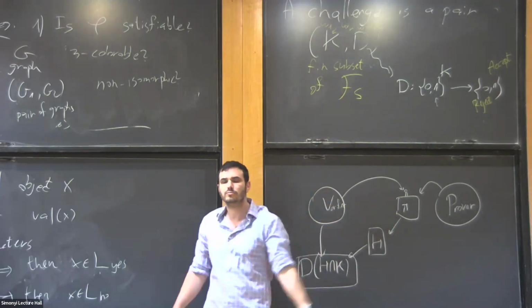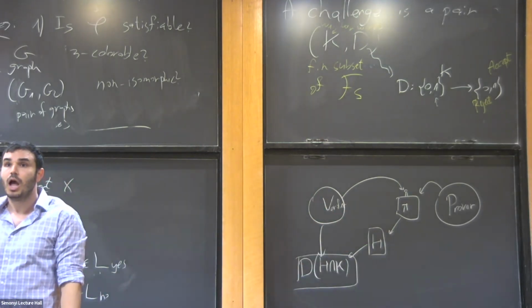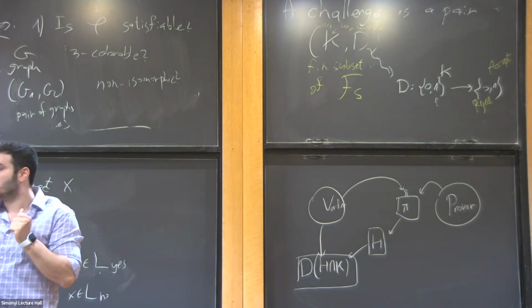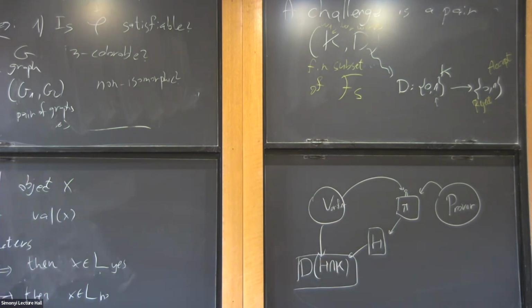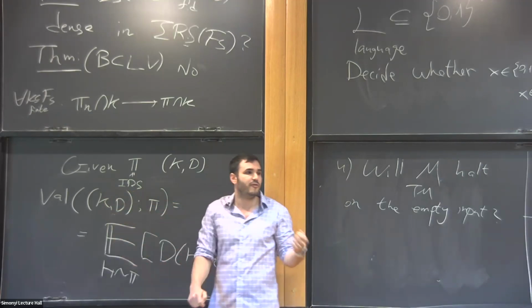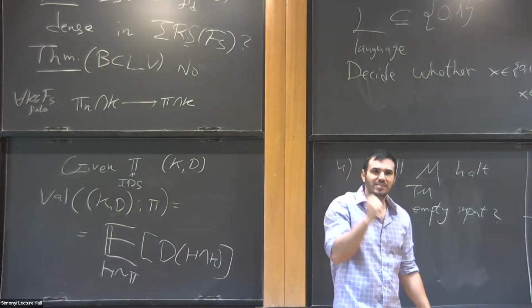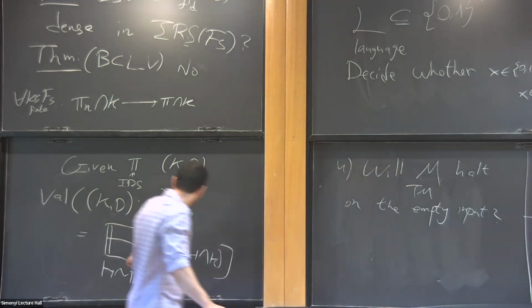So if pi is chosen, what does the prover do? What is the gain here? Any pi. Okay, no, I didn't say any pi. For this specific pi against this specific thing, the verifier needs to push a button. The pushing a button is a distribution on its own, so this is the expectation here.